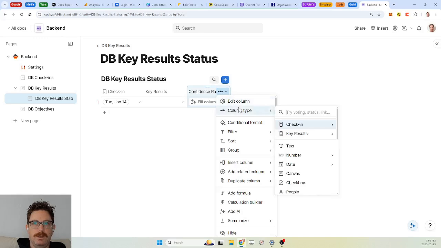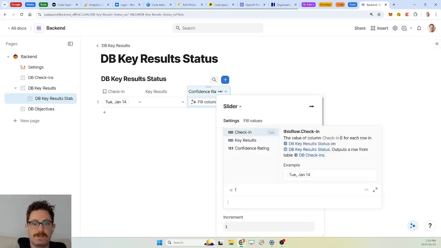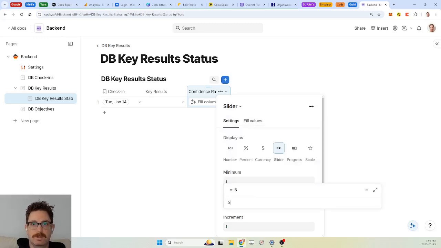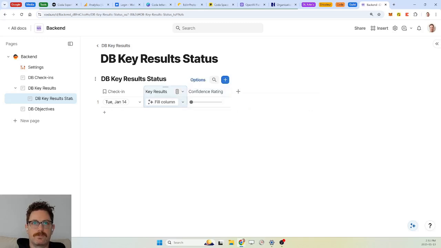So this again has to be edited. I really hope I don't have to change this. I'm thinking about having to change it to 1 to 5. Okay, that's fine. 1 to 5, and no value for new rows.